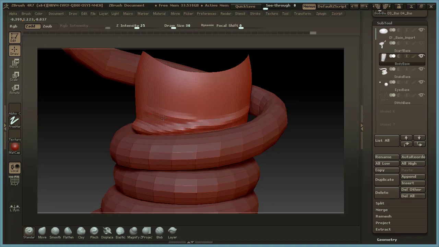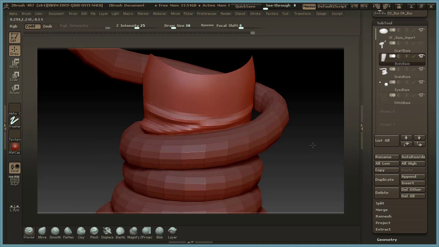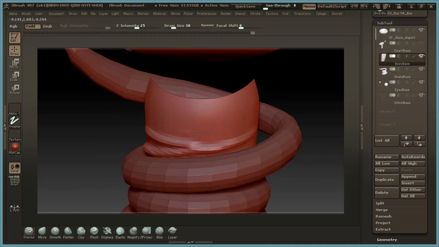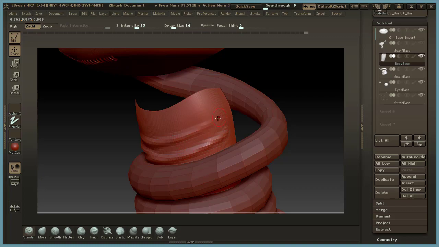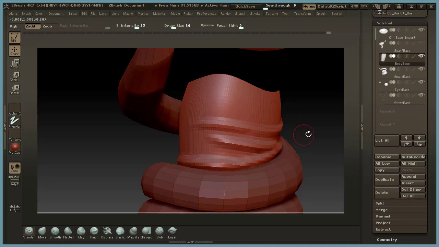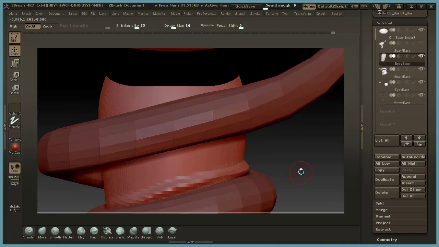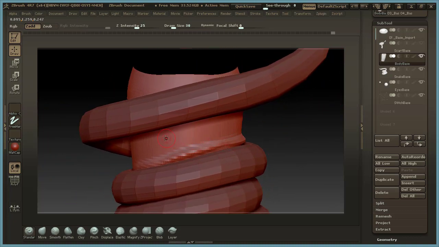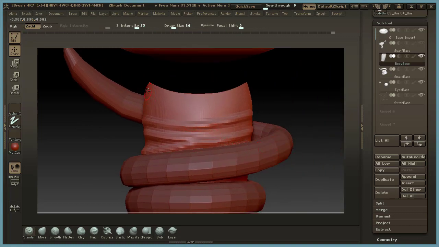Again, we're just blocking in, just like we did with the head, blocking in larger shapes first. And again, if you want more precise and realistic looking folds and creases, feel free to hunt out some proper reference. And just like we mentioned previously with the UVs, the back of him is not going to be seen, so I wouldn't spend too much time putting in lots of intricate details around here. As long as we can see from the front, we've got that detail in there.